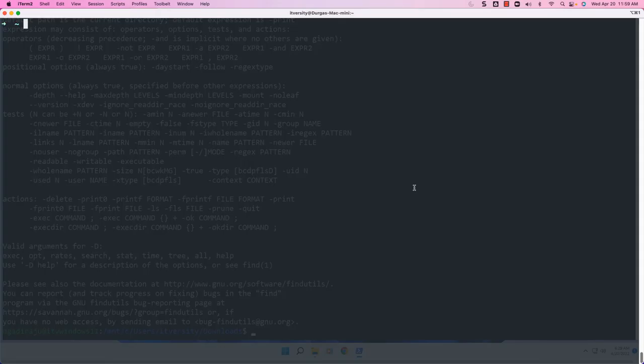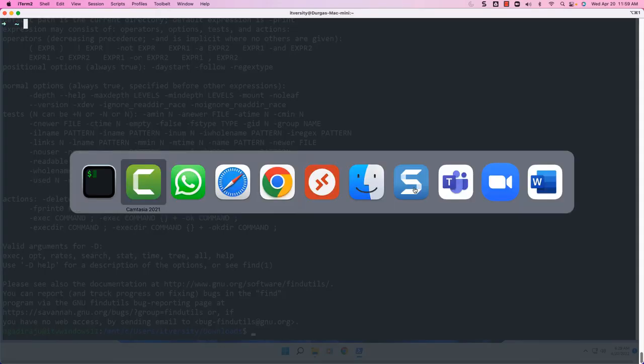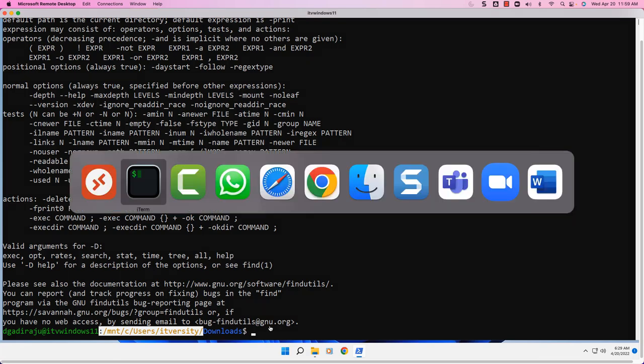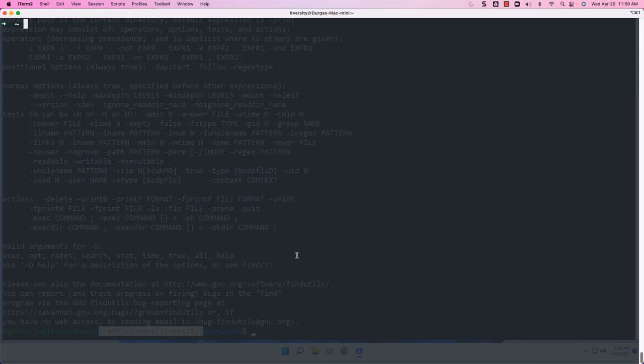Keep in mind that even though I'm going through the details using downloads of my Mac, because I don't have enough files on Windows and Linux that is set up on top of Windows, you should follow me and you should be able to troubleshoot your issues. The way you can actually go to the downloads folder is once you launch WSL, make sure you are in the home directory of your Windows. Then you should be able to go to the downloads folder. Then you should be able to run the commands which I'm going to demonstrate using my Mac.